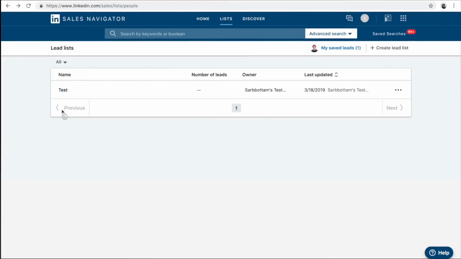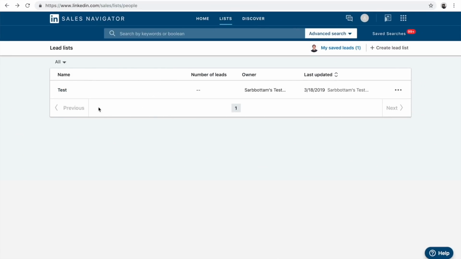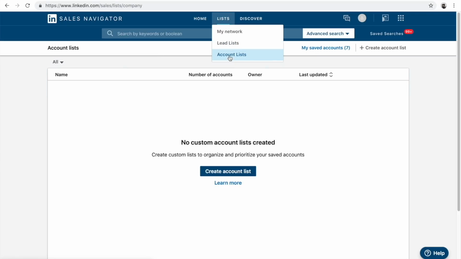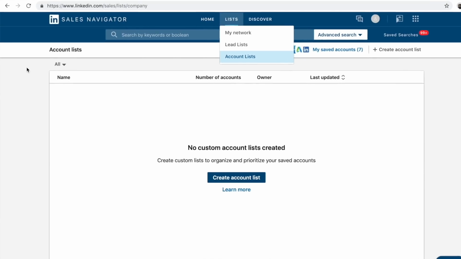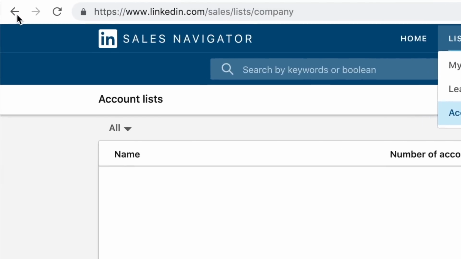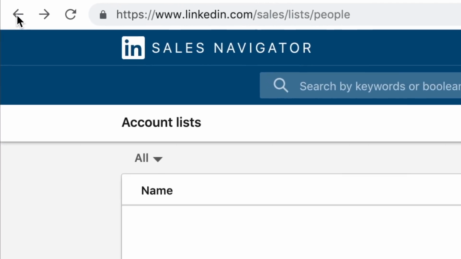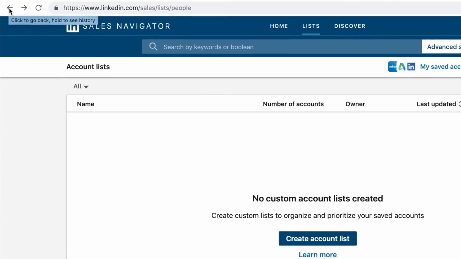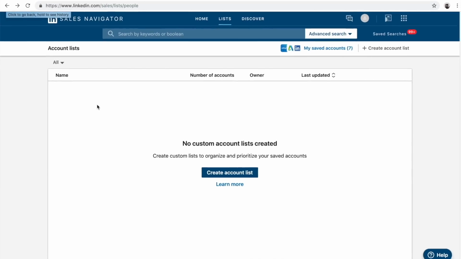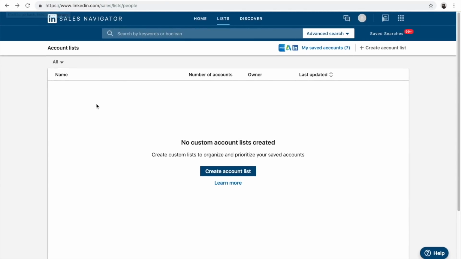I'm excited. I'm in this people route, and the UI with respect to the people route is this one. So I will navigate to account list, which is the company route, and we see that the UI got changed. And now when I click the back button here, we can see that the route got changed, the URL got changed, but the UI did not get refreshed. What do you think when you see this for the very first time?